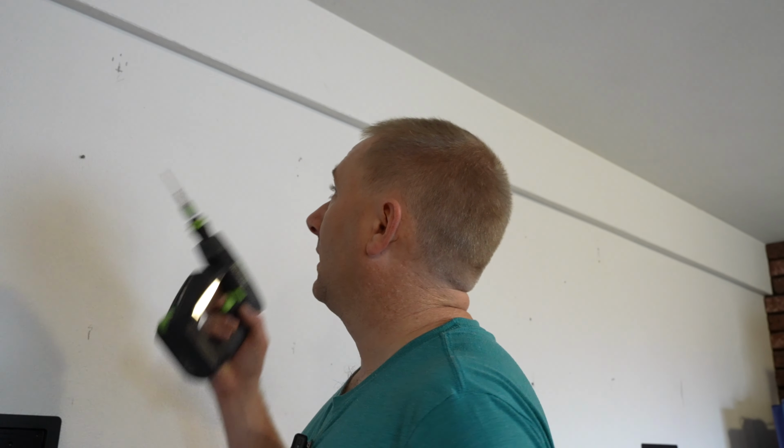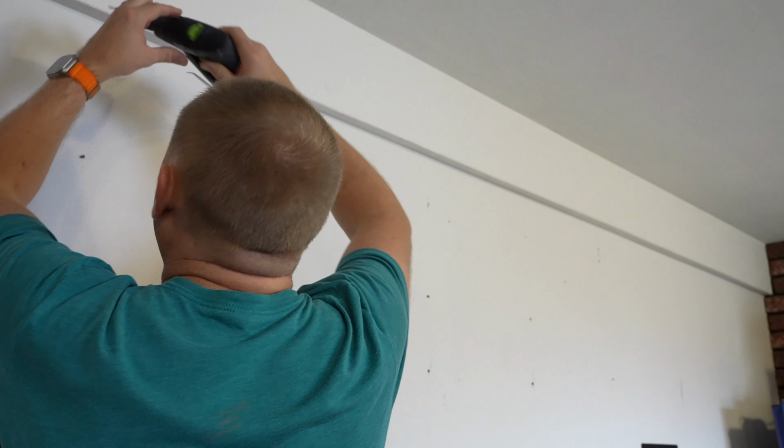I'm going to use a 1/8 inch drill bit because I'm not using the drywall anchors. And I'm going to drill my holes. Good news is I hit the wood right on the money all 4 times. So I'm set for that. So now I'm going to put the brackets up.